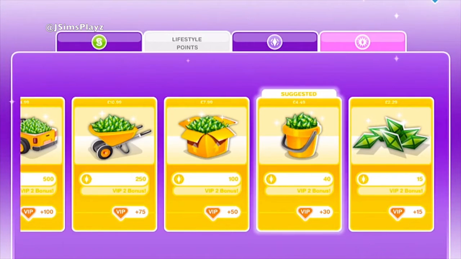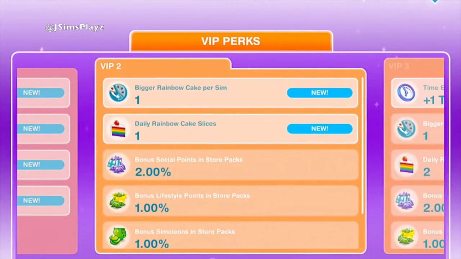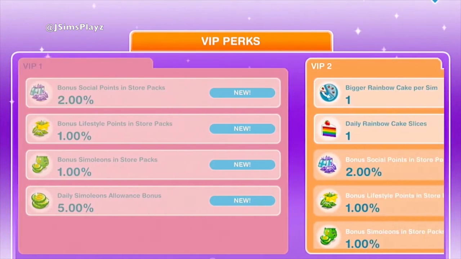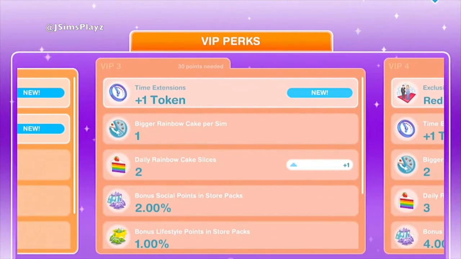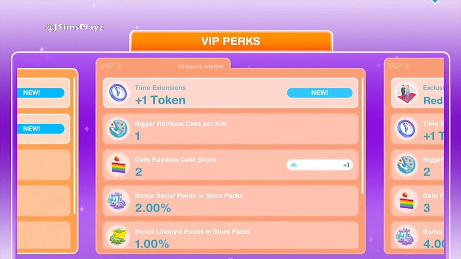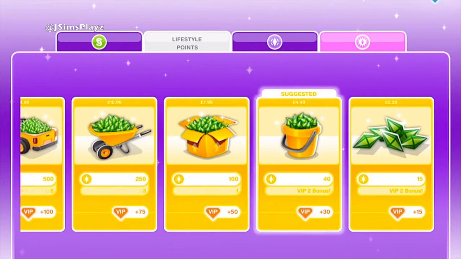It would also give you 15 VIP points. Now, when you go into the perk section, it tells you for each pack how many VIP points you need. At the moment I'm on the second perk pack. To get onto the third one, I need 30 extra VIP points. So if we go back to the online store, for me to get onto level 3 of the VIP pack, I would need to purchase the pack that would give me 30 extra VIP points. That would be the one up, which would be £4.49, and then I'd go up to level 3.